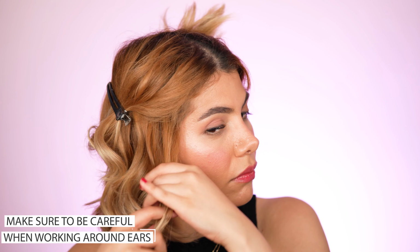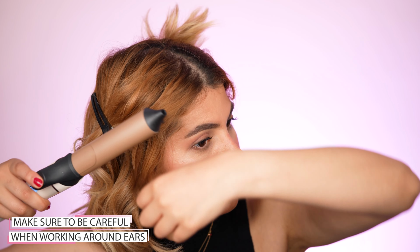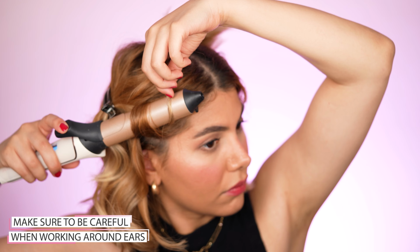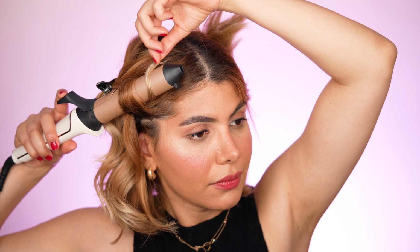Finally, we have only one straight strand left, which we curl outwards of the face as well. When working close to the ears, be very careful please. Just put the hair that is in your way out of the face and work on the hair strands that are left. That is basically how the end result looks like, only on the left side.